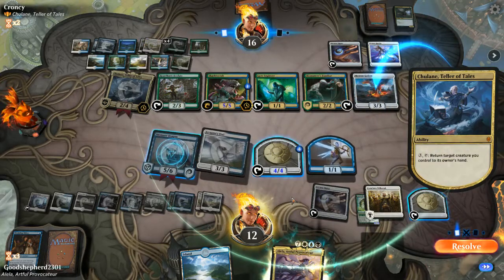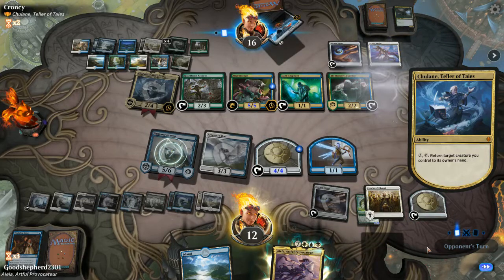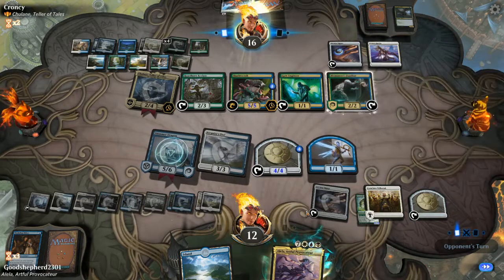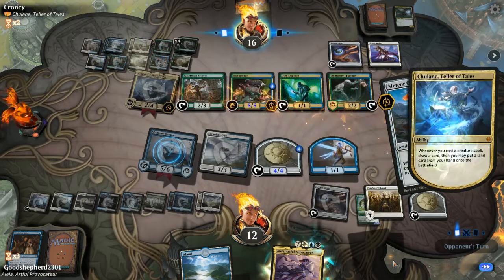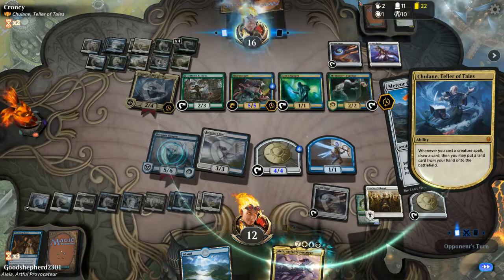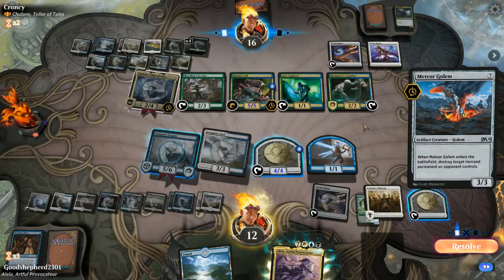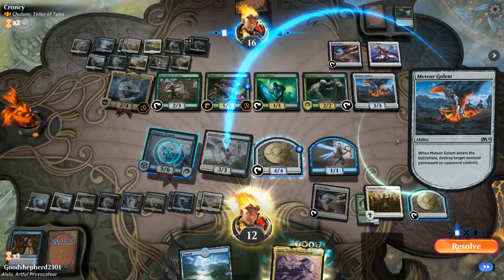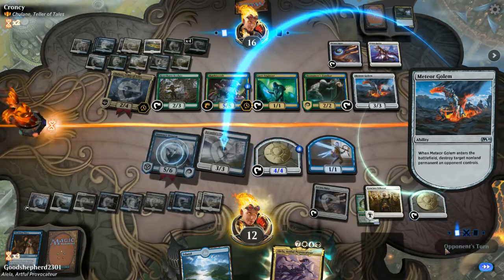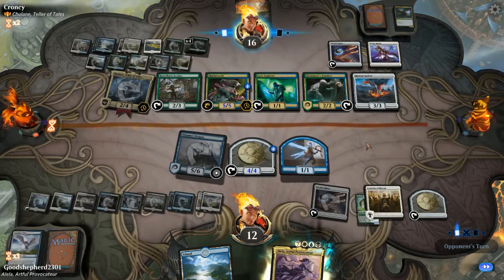Gonna bounce it again, then he has 1, 2, 3, 4, 5, 6, 7. He has the mana. He could nuke Conclave Tribunal. Yeah, this was the combo I was scared of. He's down to 22 cards. Okay, fine. But unless I can get rid of Meteor Golem, he's just gonna keep repeating this.